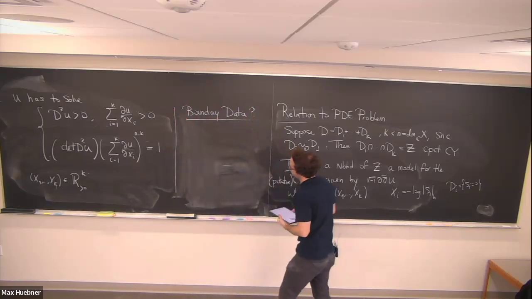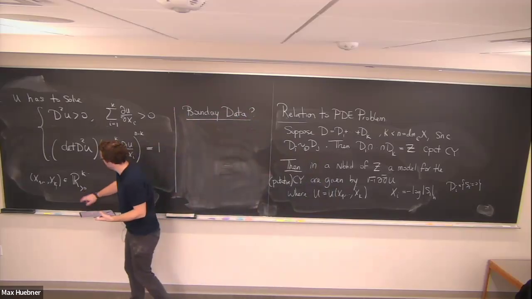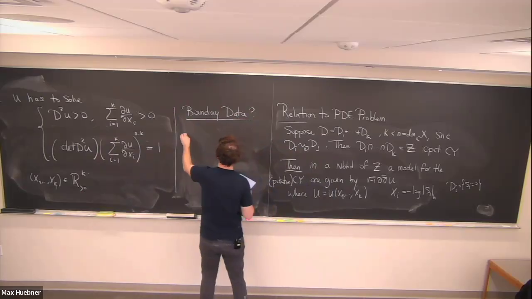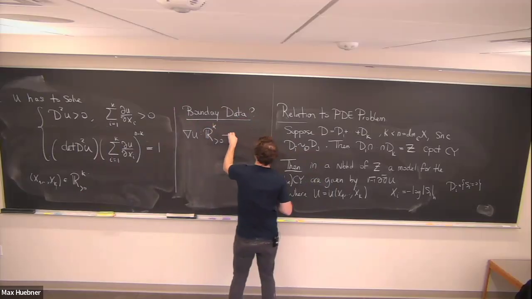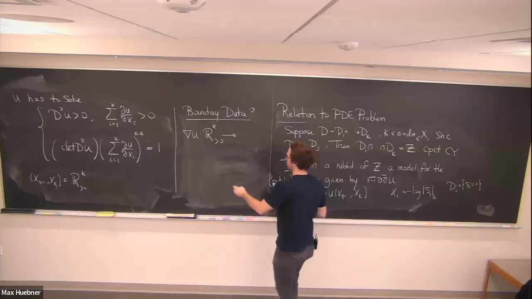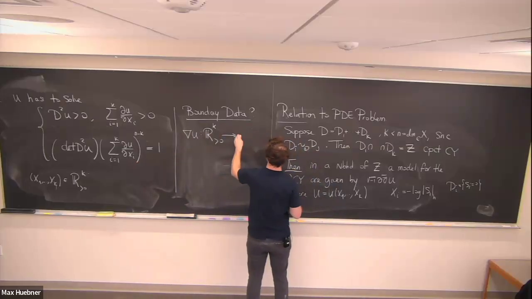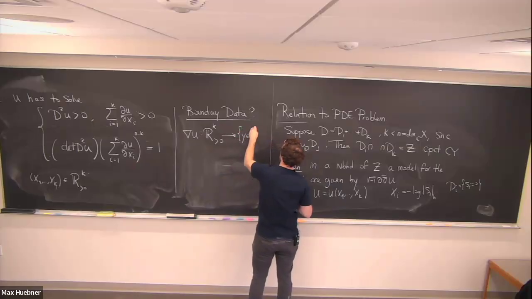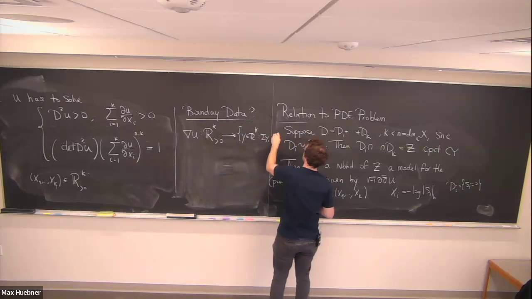it turns out that the boundary data should be that this first order term vanishes on the boundary of the positive orthant. So another way of saying that is that the gradient map of U is a map from the positive orthant in Rk to the upper half space defined by this equation. So it's y in Rk such that the sum of the yi's is bigger than or equal to 0.